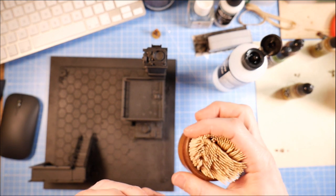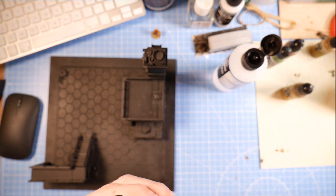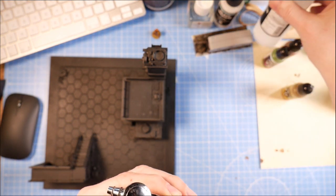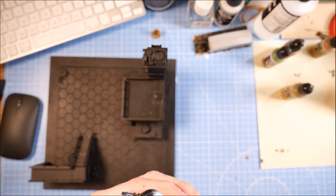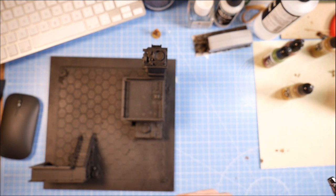I mean, they're my go-to for all paint mixing, getting rid of blockages on airbrushes, and glue application, anything. Cocktail sticks, perfect. So, right, I'm going to put that in its rest, and that's another reason.